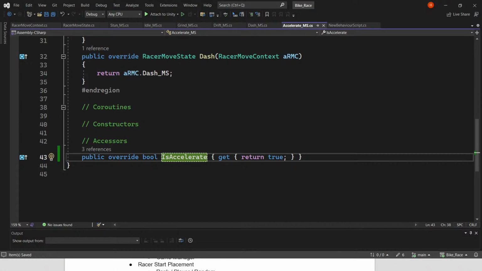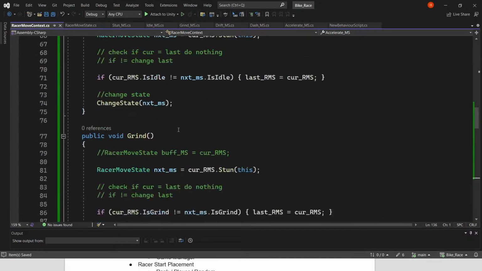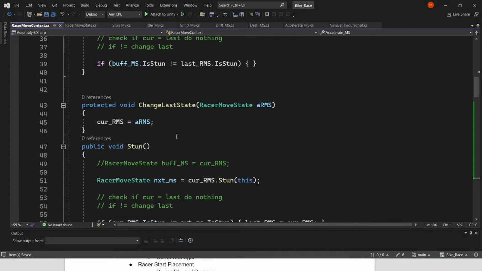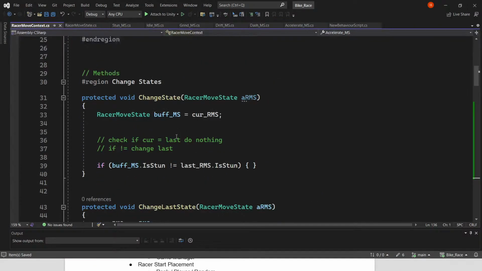And once that finishes, I have one more thing to do before we get started, and that is to go in and just have this move context open, get to the change states.